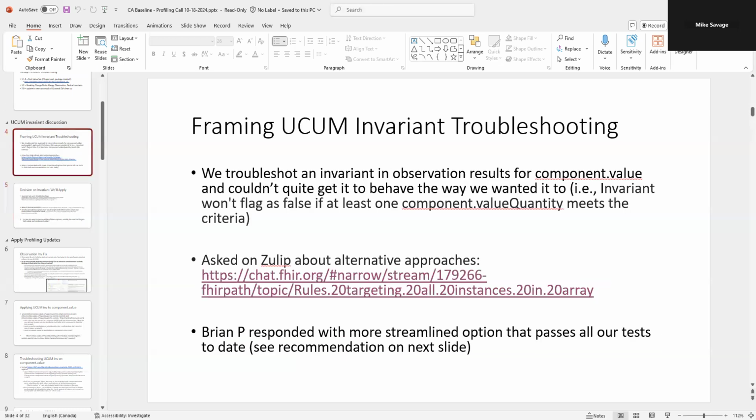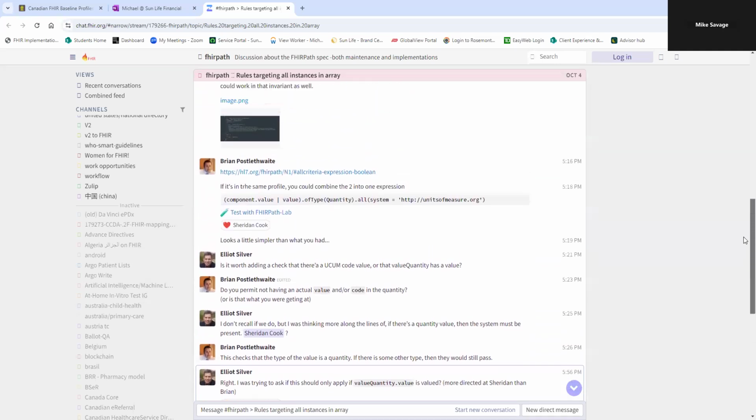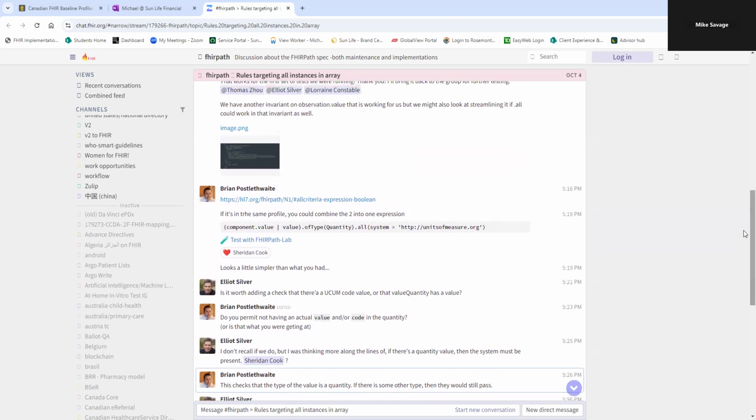If you look at the quantity data type, besides the value, they do have a code. They do have a unit. That's my understanding. Quantity.value is the precondition to trigger the expression. The existence of the quantity.value. But maybe I'm wrong, just for information here.